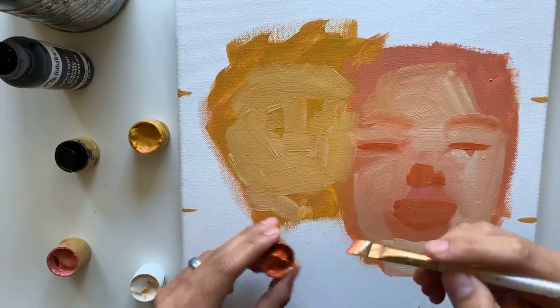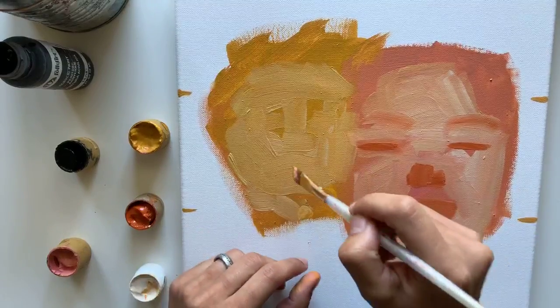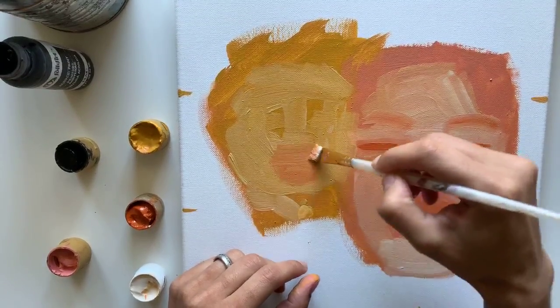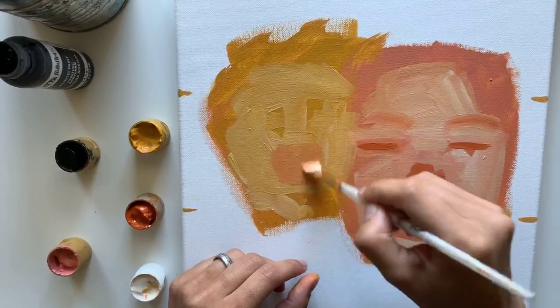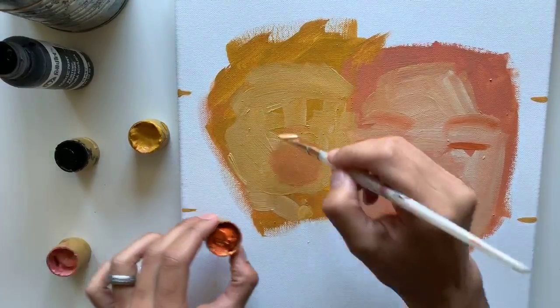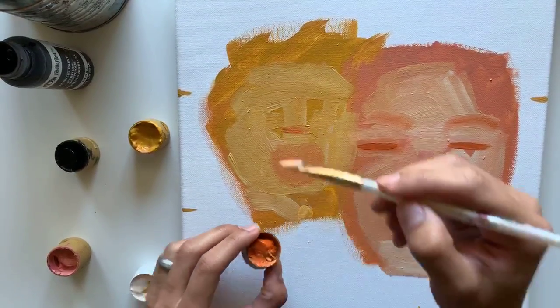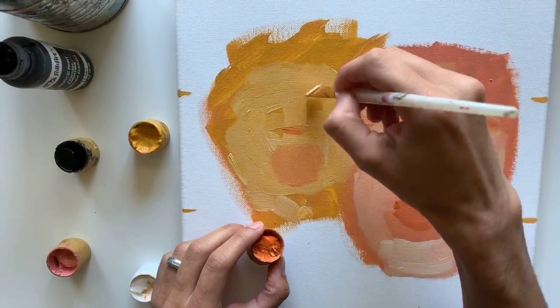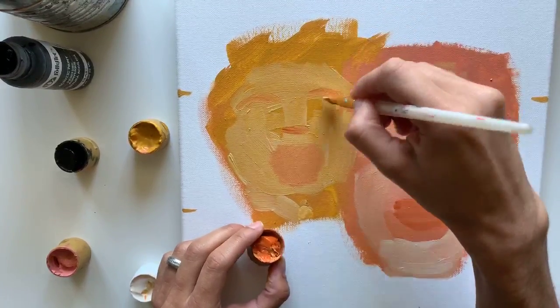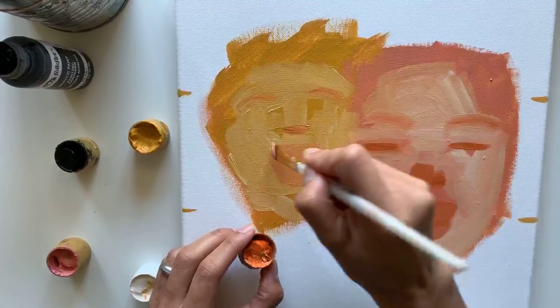All right. Now we're going back to the little girl. Let's see, her mouth is probably right here. And then her nose is small up here. And her eyebrows are way up here. She's got a big excited face. Okay.